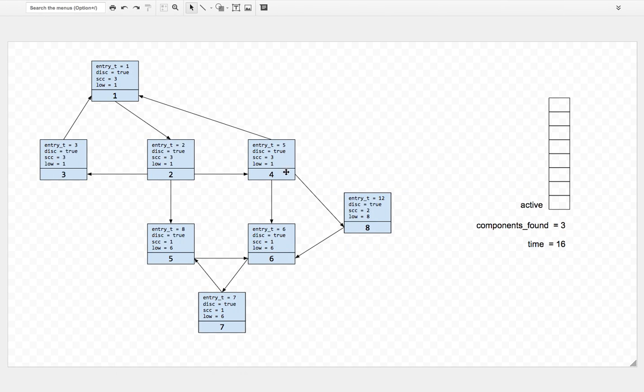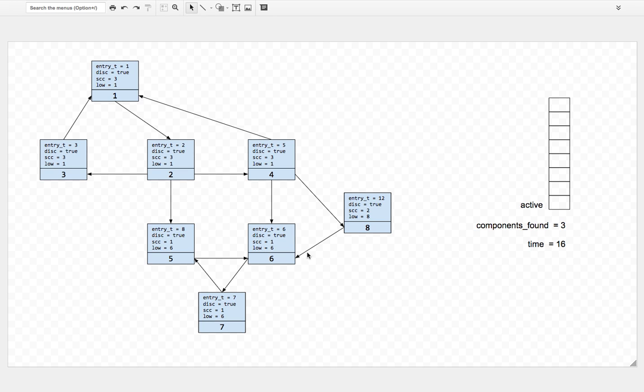So check it out. What did we get? We discover that each vertex has been assigned a particular strongly connected component. These 4 vertices were assigned strongly connected component number 3. This vertex was assigned its own strongly connected component number 2 because this vertex is off by itself. From this vertex, there are no other vertices that you can both get to and get back from if you're starting at vertex 8. So this is off by itself in its own strongly connected component.